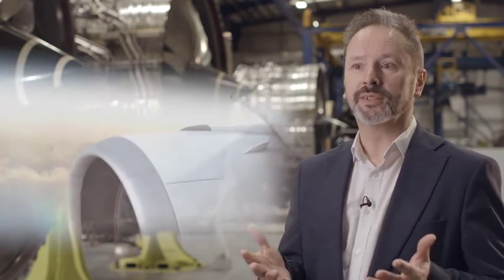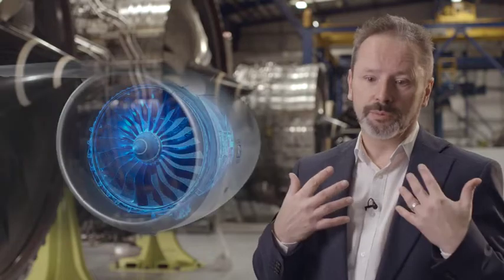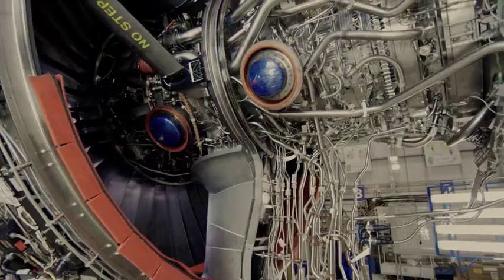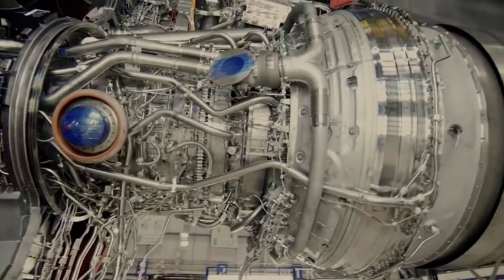The Blue Data Thread is an initiative we started three or four years ago. We imagine threads of data connecting ourselves to every engine, every aircraft, every customer. That data moves bi-directionally along those threads. It helps us understand the life and the condition of all of the critical parts on those engines. It helps us understand the configuration and reliability of the aircraft. That way, we're in a perfect position to forecast the work, the maintenance overhaul work scope that we need to apply to those engines as they come into our overhaul facilities.